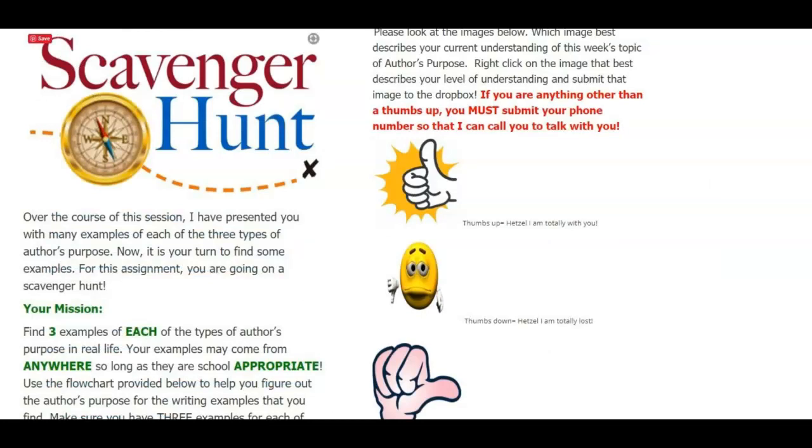In our school, we only have a three-little-building temporary setup in the parking lot of an elementary school. And so we used the elementary school. We went through the elementary school looking at the parking lot signs, the movie signs, the classroom signs, the lunch lady signs, and they had to go through that flow chart and practice and tell me what the author's purpose was for all these real life examples of author's purpose.